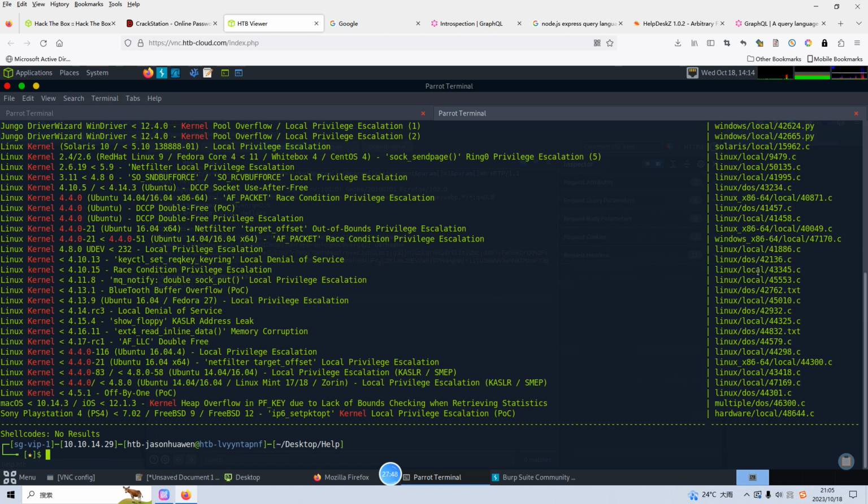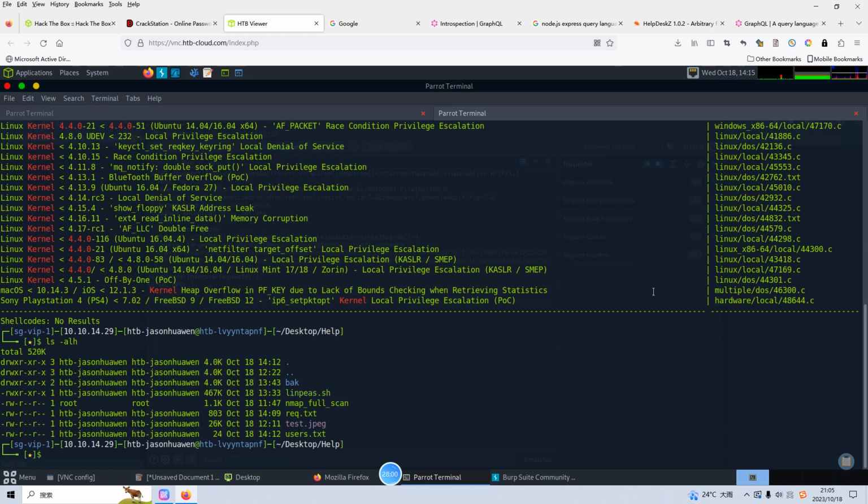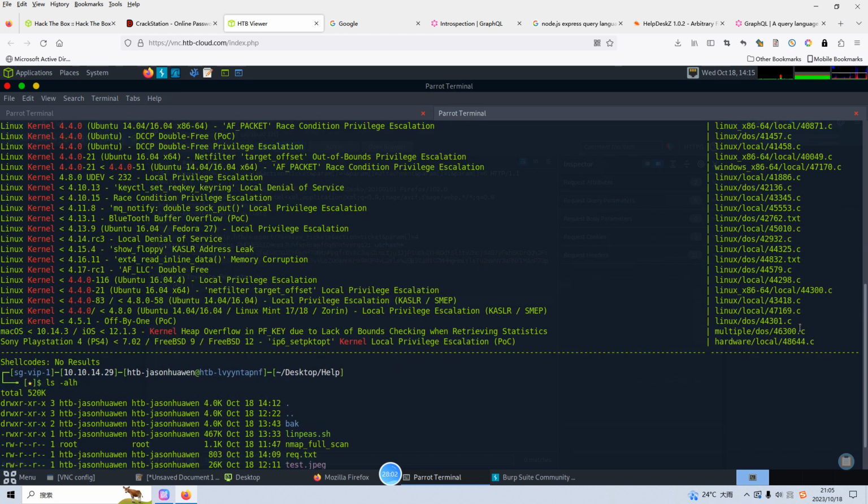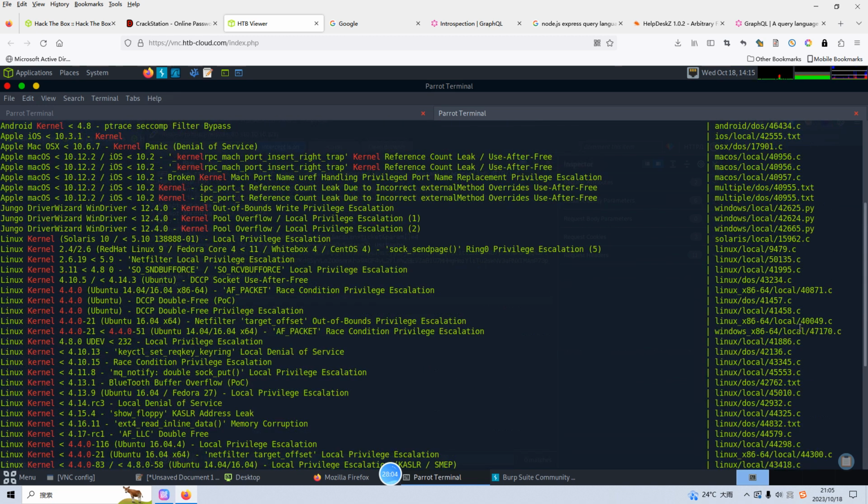Many of them, or maybe even all of them, are written in the C programming language. And I think this one can work. So we just select which one.